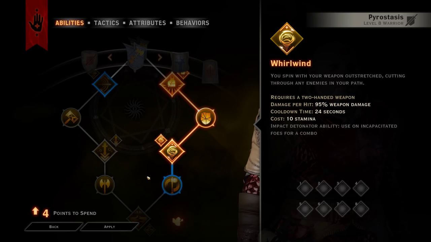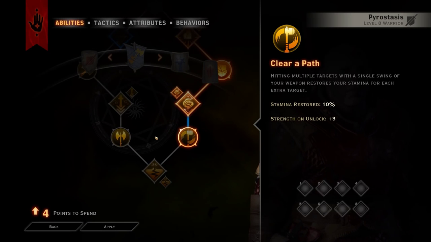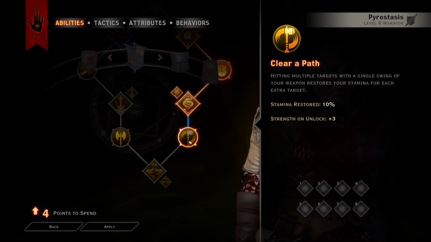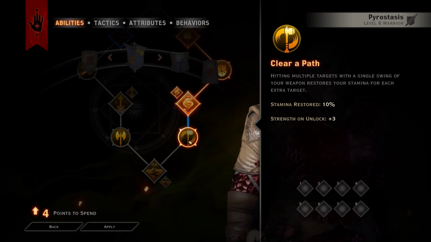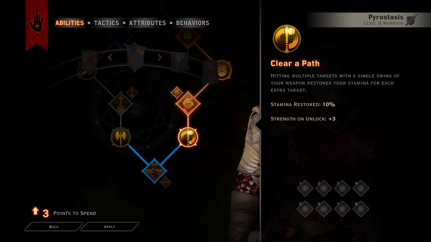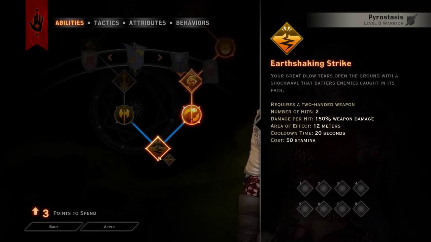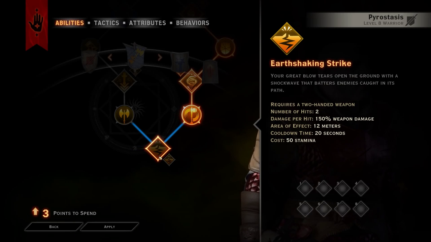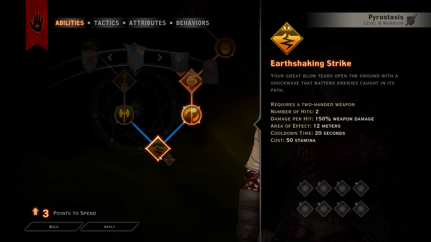It's a 15% damage bonus per rotation, which you guys will remember I was giggling with glee about, because basically the longer I spend, the more damage I do. The other nice thing about it is Clear a Path basically restores stamina, which will pretty much make it to where I can spend to win forever. Okay, and so we have Earthshaking Strike, which is going to do a shit ton of damage.